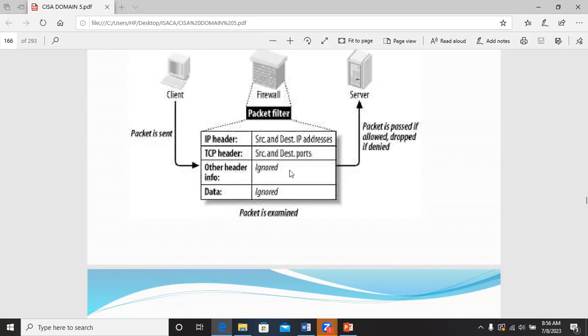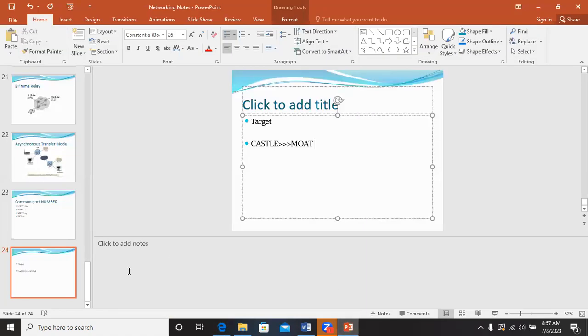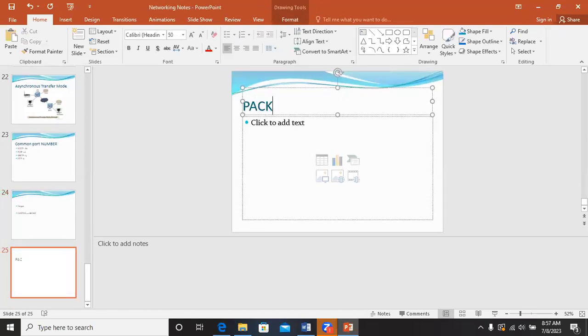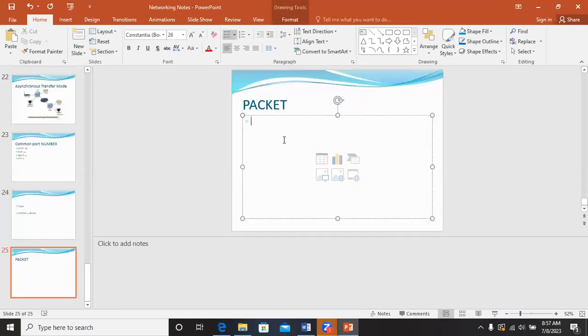When you hear packet, a packet actually has three components. A packet in network packets has what we call header, it has what we call payload, it has what we call footer. Now, this payload is actually the message, the data being transmitted. This header contains the source IP address.